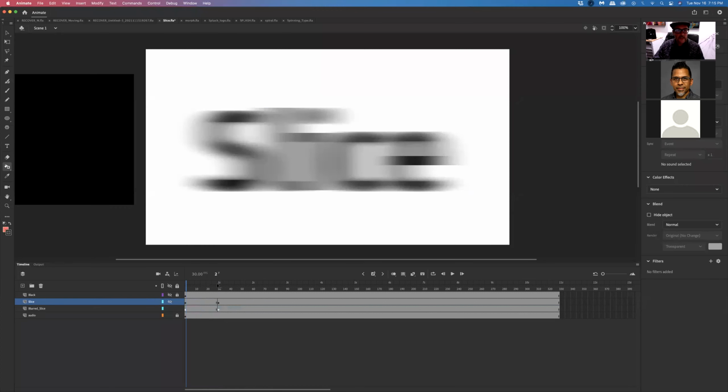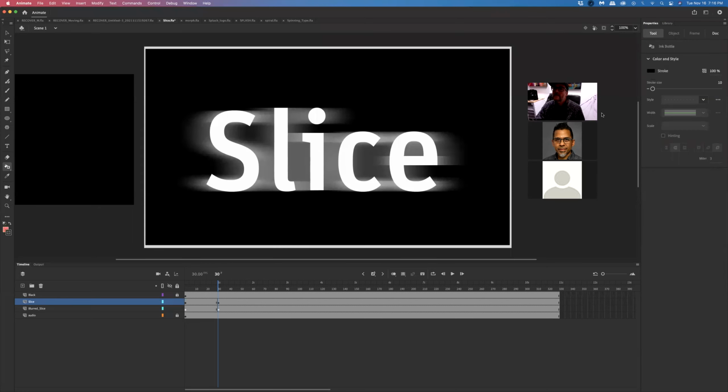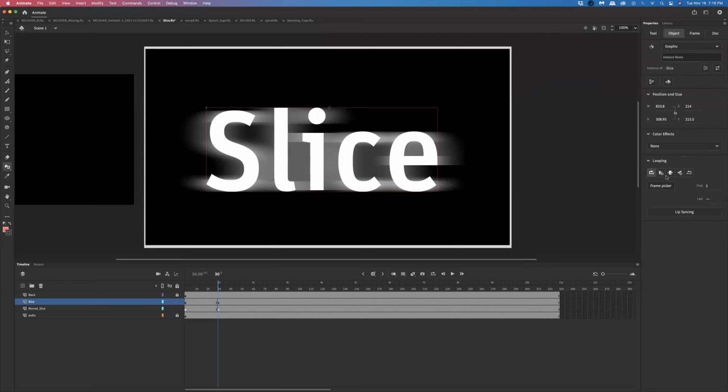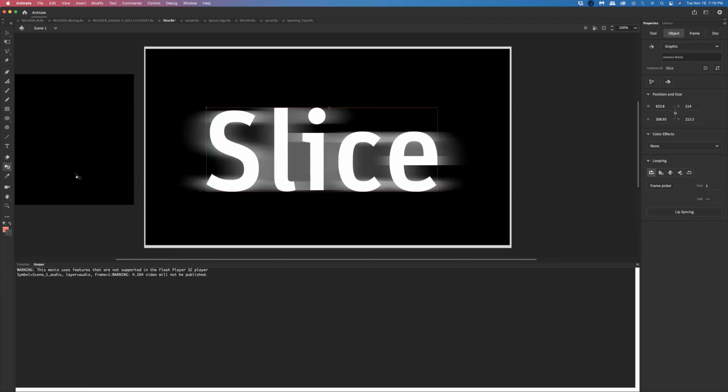The other thing that it's got is, on the animation, there's a part of it at the beginning where this stays still. And the way that I'm making it stay still is by selecting this object, and then in the properties, at this point in the timeline, you can see that it's set to play graphic as a loop. I could also have it set to just play it once, but as a loop, it will just keep playing that over and over again. I put a video sound in here, which isn't working properly. Let me take that off.